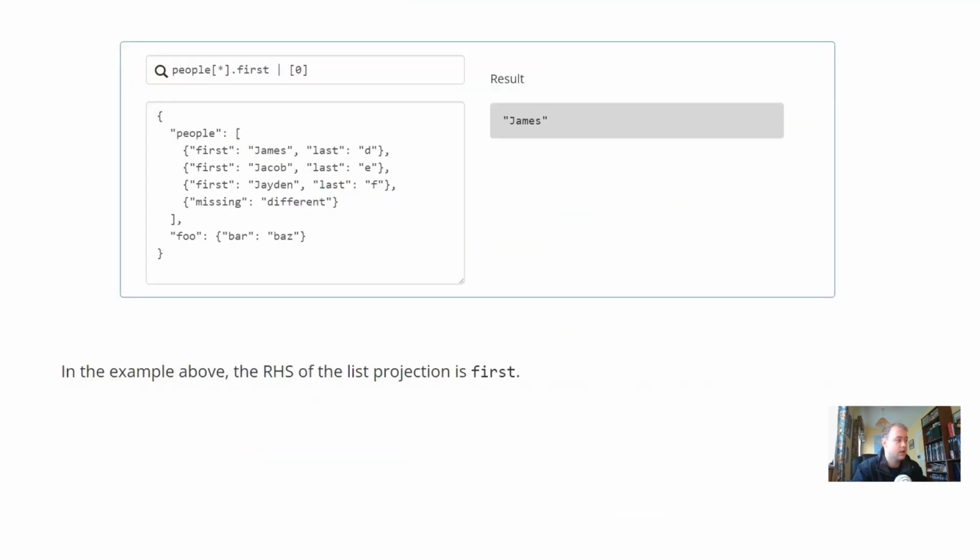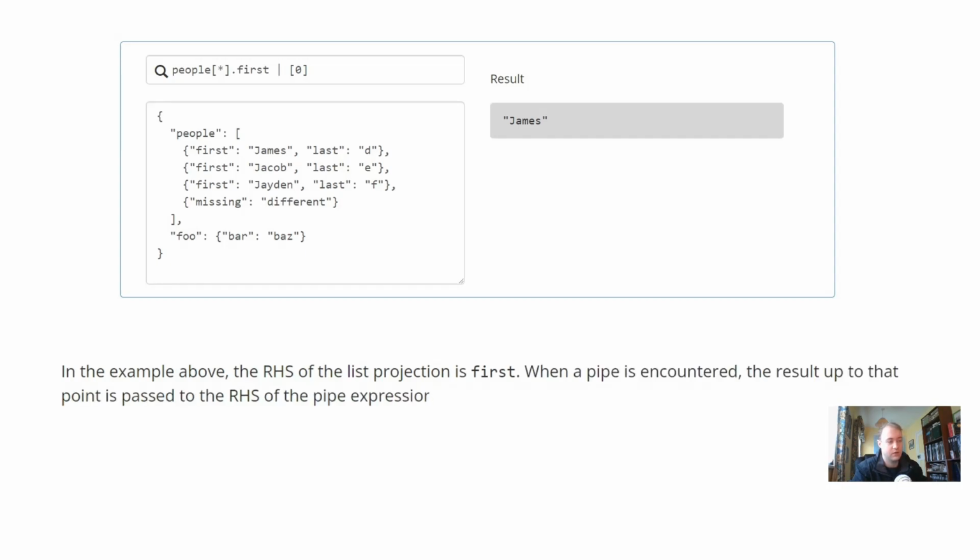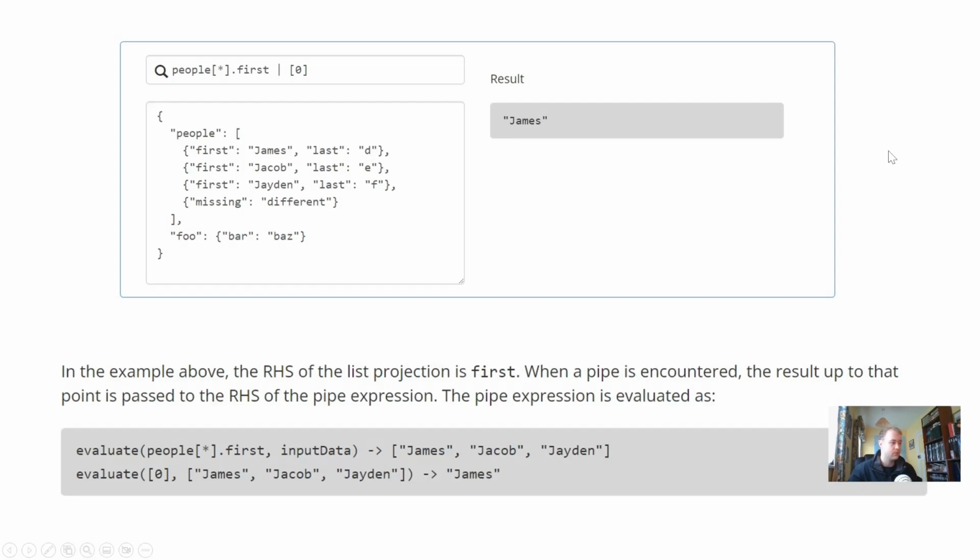Lovely. In the example above, the right hand side of the list projection is first. When a pipe is encountered, the result up to that point is passed to the right hand side of the pipe expression. The pipe expression is evaluated as, and then we use this evaluate function with those rounded brackets. Evaluate, the argument to the left of the comma is people.first.